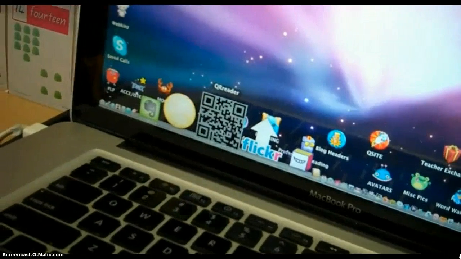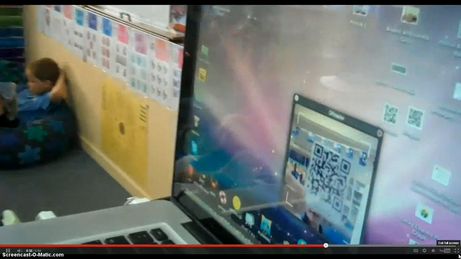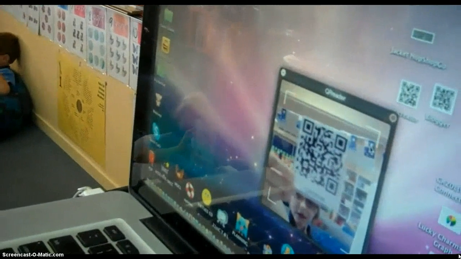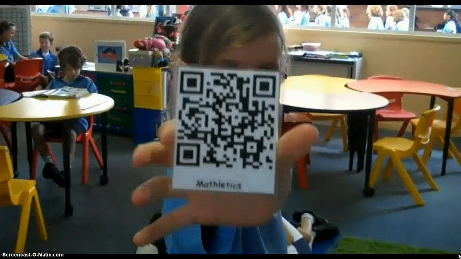You just click on it simply, and then you hold it up in front of this little camera thing until it recognizes it. So now it's recognized it. You click on it, and there I am. We're QR code crazy.